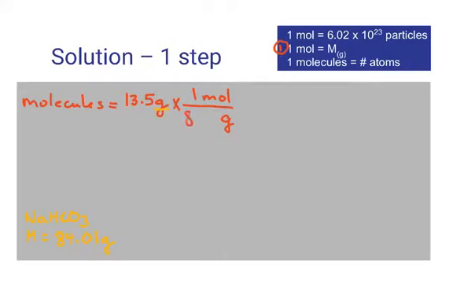Let's bring that up here at the top, 84.01 grams. And again, that gets rid of the grams, but now it leaves us with moles. And again, that's not where I want to go with this, is it? I'm not done yet. If I don't have matching units at this point, again, what I'm referring to here is the fact that I've got moles, but I'm supposed to have molecules. This tells me I'm not done. Let's go back and have a look at the different options at the top in terms of conversion factors and see how I might use a second conversion factor here.